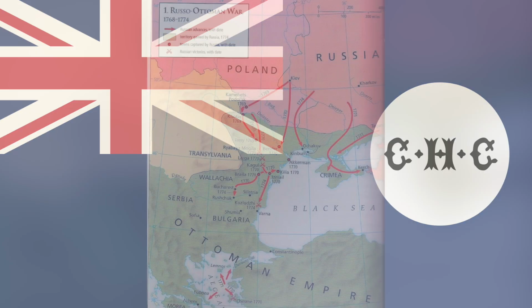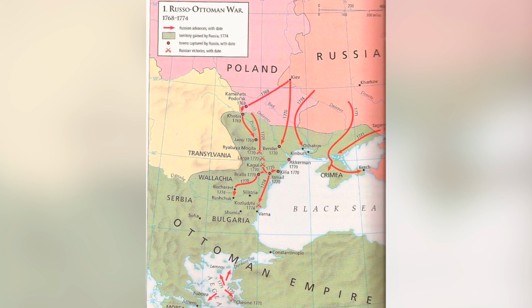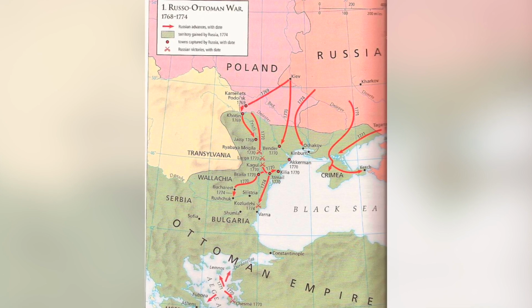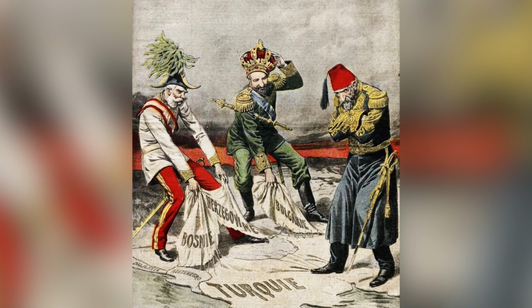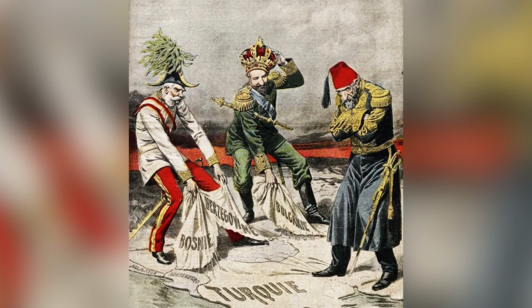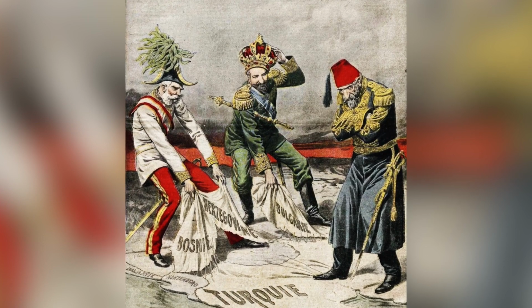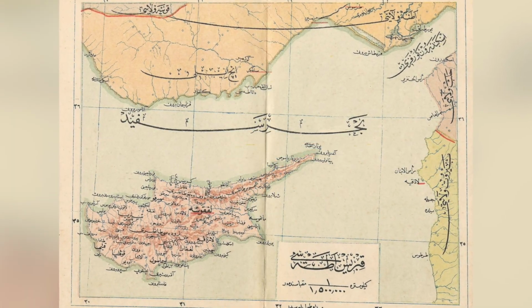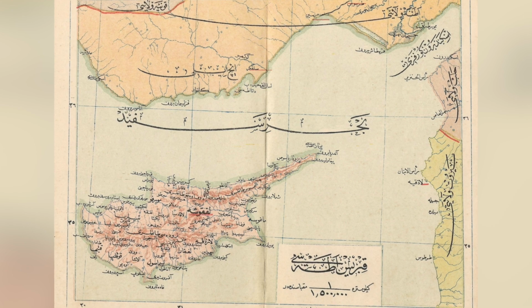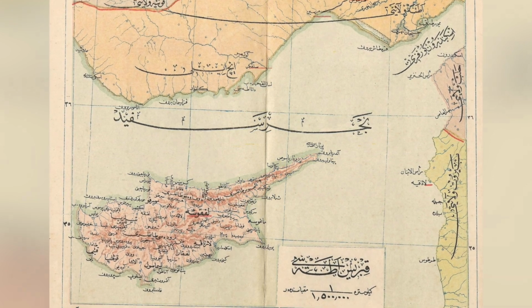Back in the 19th century, Russia was growing militarily and expanding into the territories of a weakening Ottoman Empire. The Sultan of the empire ceded Cyprus to Britain in exchange for British support in fighting against Russia. The deal had some strings attached, such as that Britain must come to the Ottoman Empire's aid when requested and Britain has to pay rent.